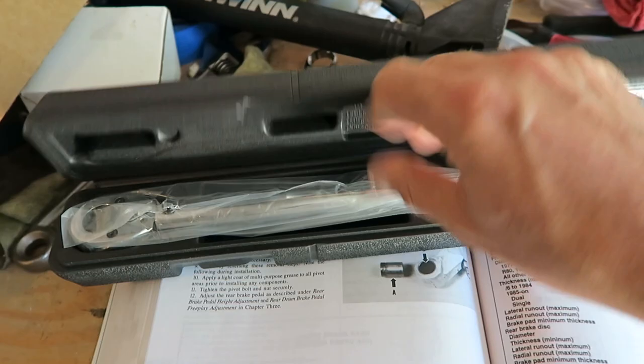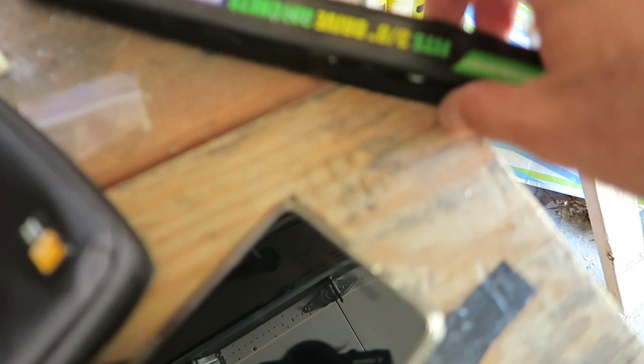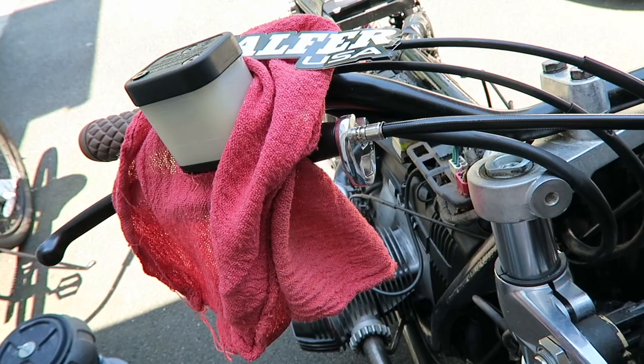This is my torque wrench. Problem is, it only takes a 3/8 end. What do I do? This is what I do. I bought this end set. Fit one of these on these. The torque should be very close. There's very little leverage added, so the torque will be very close. The moment is going to be pretty much between 12 and 15. That's what I'm going to do.